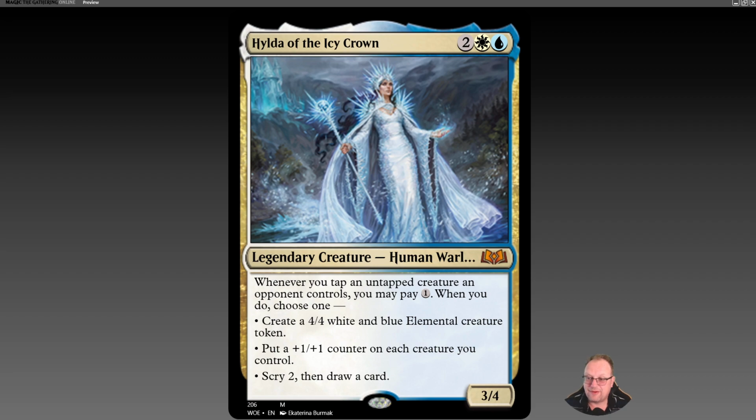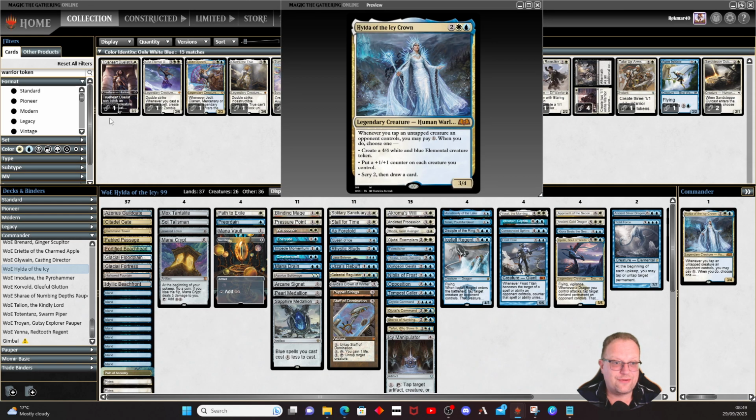I've played against it a couple of times now on the stream. I've even played against it a little bit outside of the stream when I've been practicing and checking the decks out. And yeah, Hylda is kind of starting to get there as a new blue-white control deck. So this is my take, and it looks very much like this.